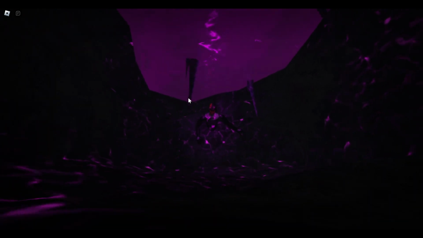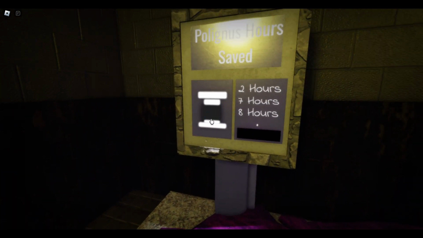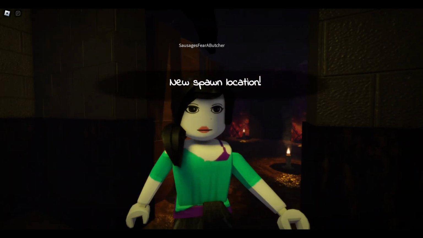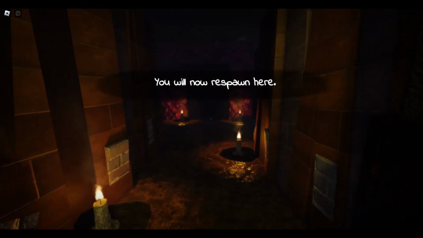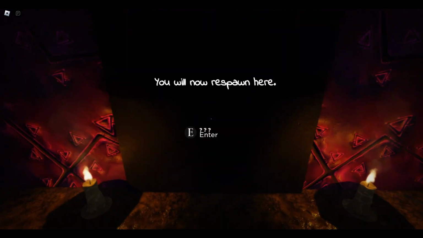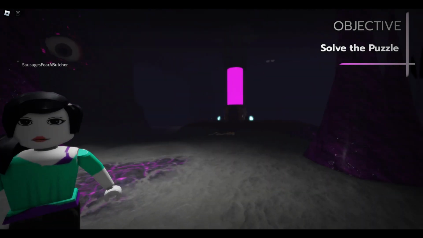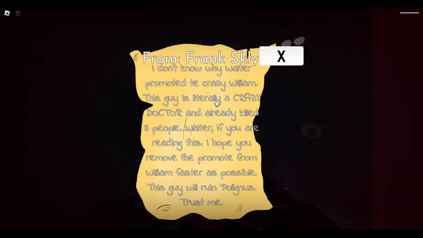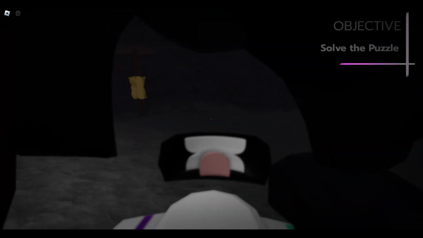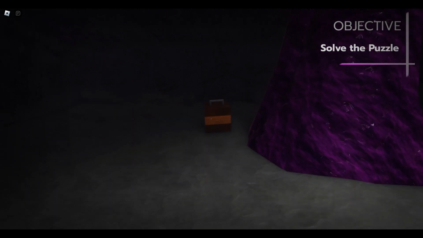Solve the puzzle and escape. Tip, hide in tables. No. You can do everything. I'm hiding under a table. Bitch, absolutely not. This is a spawn location, so... At least it saves our spawn. I don't know why Walter put our motor to Crazy William. Did we just die? Yeah, we did.